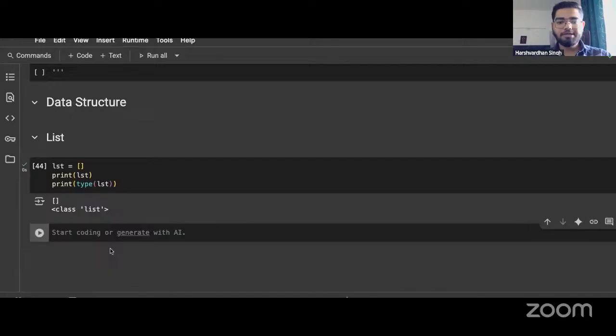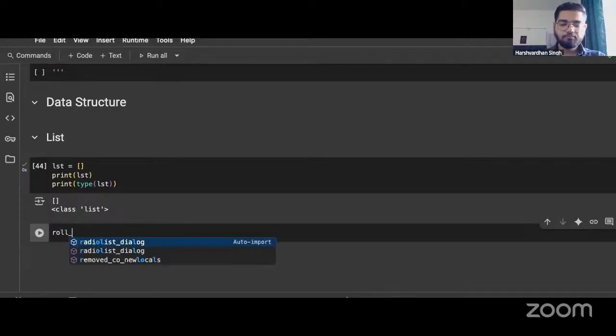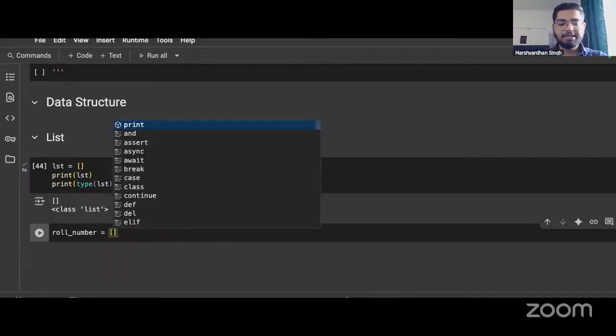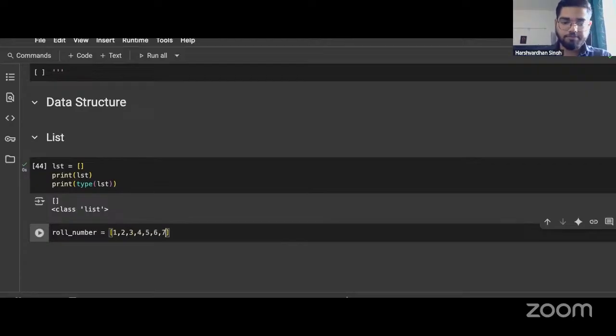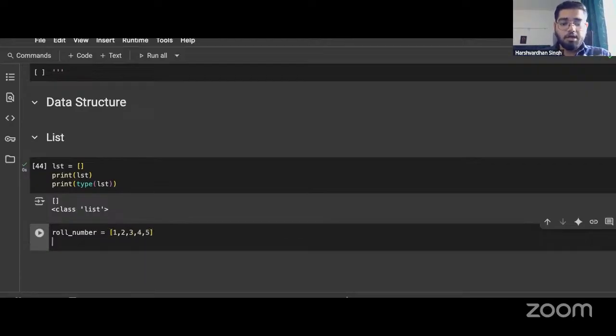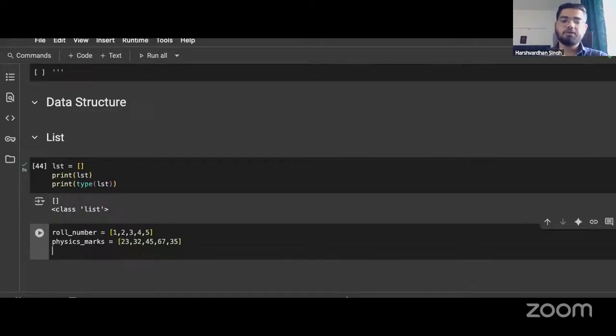Now let's input certain elements and let's see how better it is to do that. So let's take roll numbers. Using the list I can store the different kinds of roll numbers that are associated. Okay. Now I want to store physics marks, so I can store like this: physics marks is equal to 1 2 3 4 5, right? Similarly, I want to store chemistry marks, I want to store phone numbers, I can store address, I can store anything that I want in this very format. Okay, this is the concept of list.